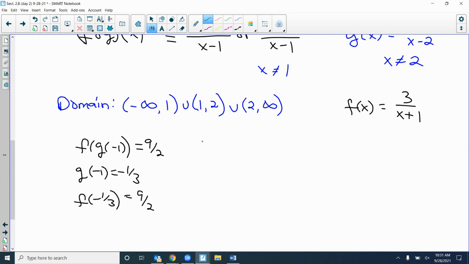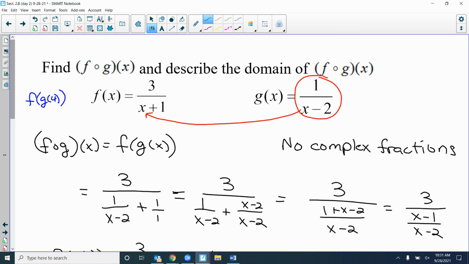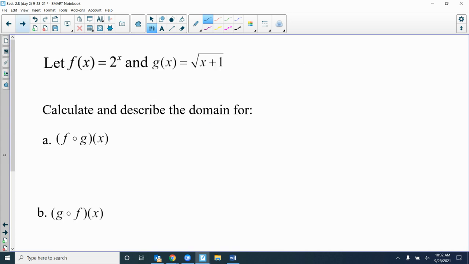We said we can't plug in 1. Take a look at f of g of 1. What's g of 1 equal? g of 1 equals negative 1. What's f of negative 1? This is where the negative 1 gets thrown out. What makes the g function negative 1? It is positive 1. So this is now undefined. So you got to be careful here. If it's f of g of x, you got to throw out whatever makes g 0 in the denominator, and then your final answer. If it was reversed, you'd have to take a look at the f of x. All right, let's take a look at that bottom one.